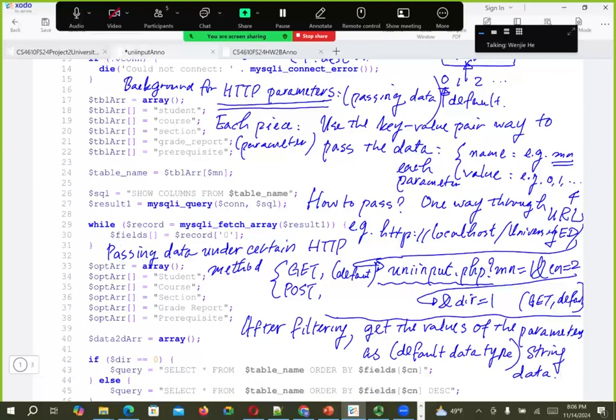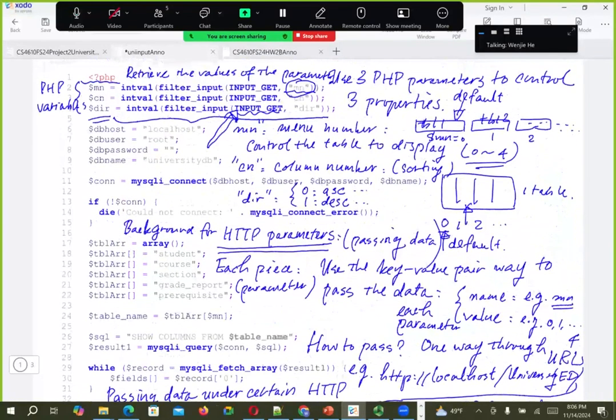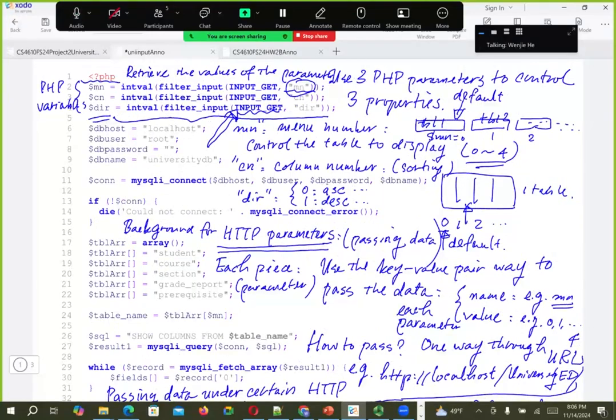So after you retrieve data, it's the string data type.